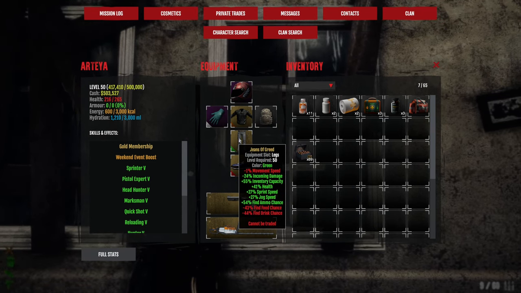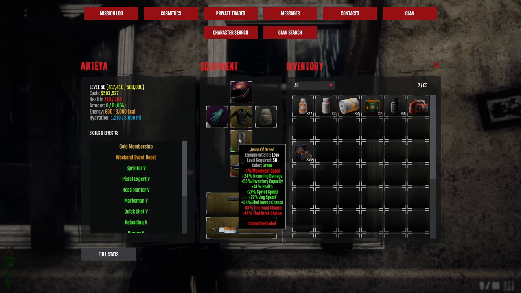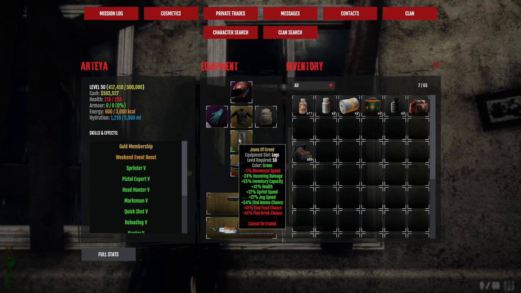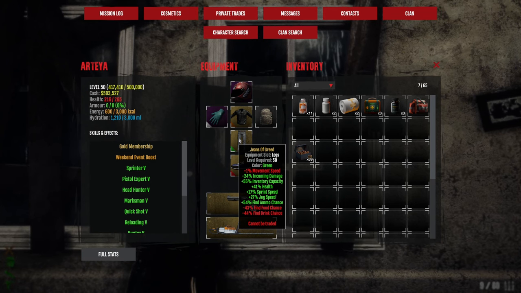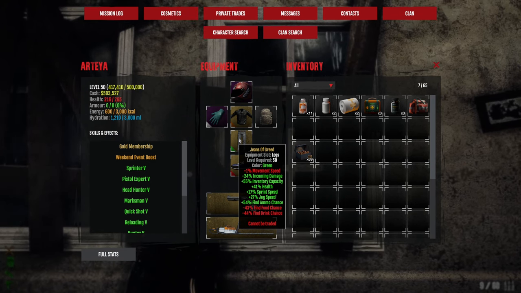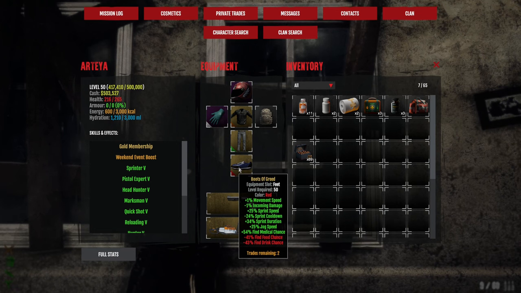For the jeans, you really need to have these, so you have some incoming damage. Otherwise, it's really hard to get something like this. I mean, you can try to get a substitute, but you're going to pay for it. It's not going to be very cheap. That's the issue. Then you'll be spending some cash.